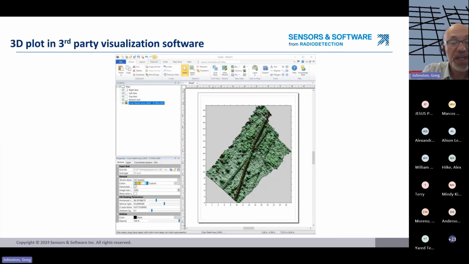Another place you can take CSV data and open it up is Surfer. So Surfer is a visualization software by Golden Software. And so here is a Surfer plot of a GPR depth slice, and it's plotted in kind of this 3D sort of plot, which we don't do in EKKO Project. We certainly do depth slices, but we do that by variable colors. But in this case, you're actually plotting it in Surfer with one of their outputs for a surface.